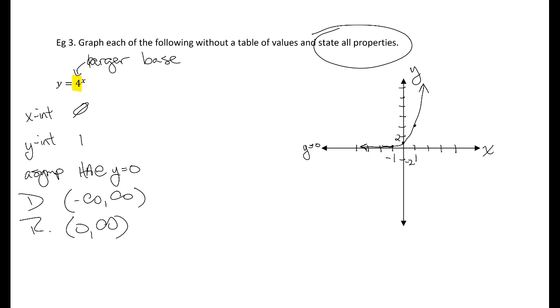And the impact that that has on my table of values and my resulting graph is that my y-intercept actually doesn't change at all. So it still ends up being at 1. So that's kind of a cool thing. So that stayed the same. My horizontal asymptote stayed the same. My domain stayed the same. My range stayed the same. And the fact that I don't have an x-intercept also stayed the same. So what is different? Well, how fast my graph grows.